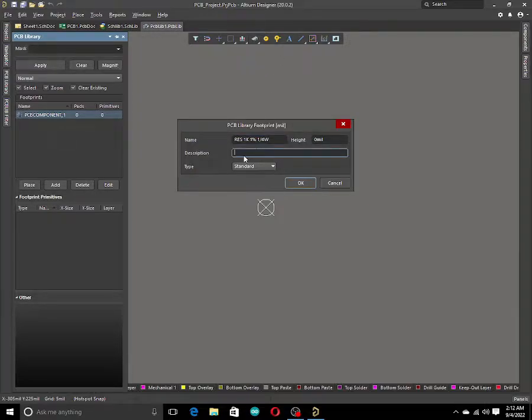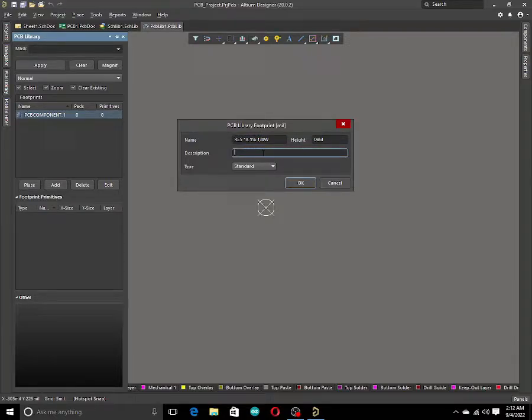In the description you can write the details of this component, like resistor 1% and the tolerance of this resistor, and also the footprint of this resistor. For example, I am going to make a through hole resistor.